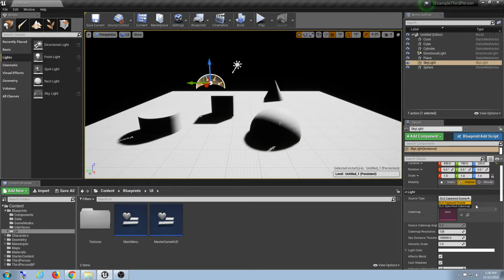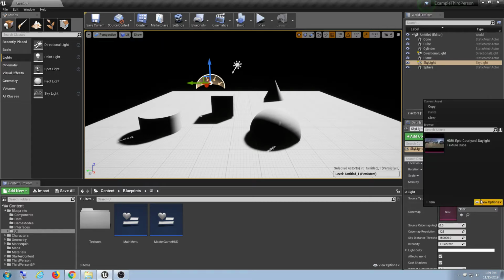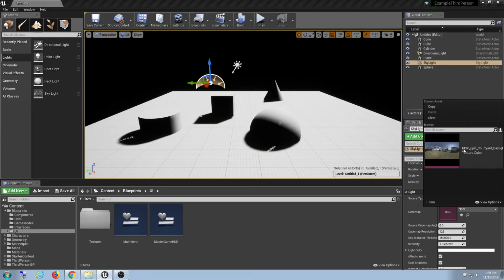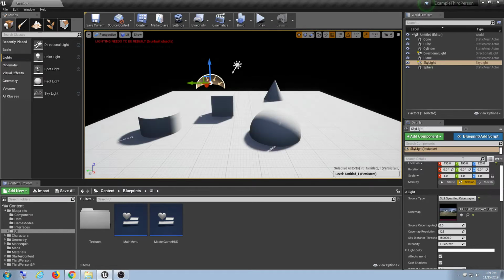Or you can give it a cube map, which is basically just a special texture. It'll usually say something like HDRI, which is like high definition rendered image, something along those lines. So basically, you take a 3D picture, like a skybox, take this color information and put it into the scene here. By default, they have one that you can use. There's more of these that you can find online. I'm just going to pick this one to start with.